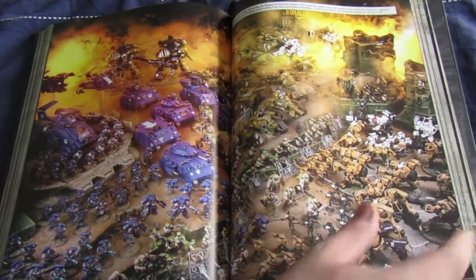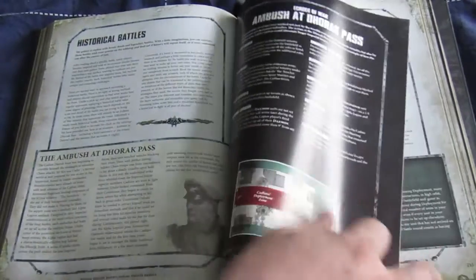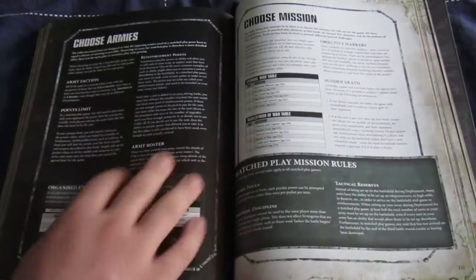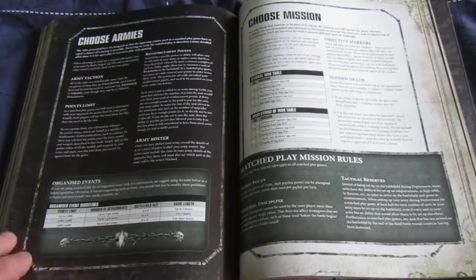Some nice pictures of models here. Historical battles, so that's obviously in the narrative campaign. The match play is the section I spent the most time in. You choose armies, so it kind of gives you a guideline of what you're doing.